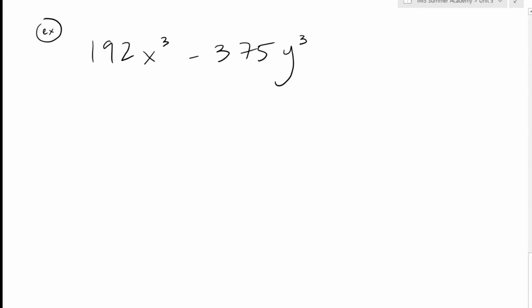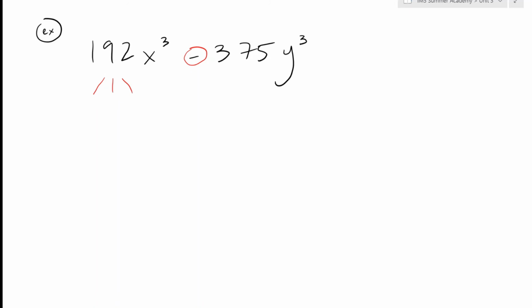So again, when I have two pieces and I see the exponent of 3, I'm trying to use either sum or difference of cubes. In this case, it is difference. Let's see, 192. Is there a number that would multiply to give me 192 3 times? I don't know that one off the top of my head. 5 times 5 times 5 is 125. Let's try the next one up. 6 times 6 times 6, 216. So if 5 cubed makes 125 and 6 cubed makes 216, I need something in between, so it's a decimal. Can't really do a decimal on this problem.